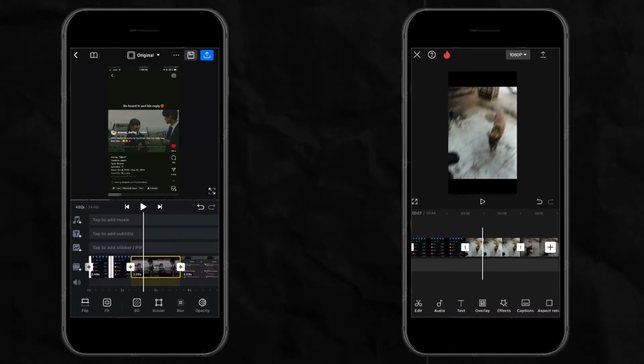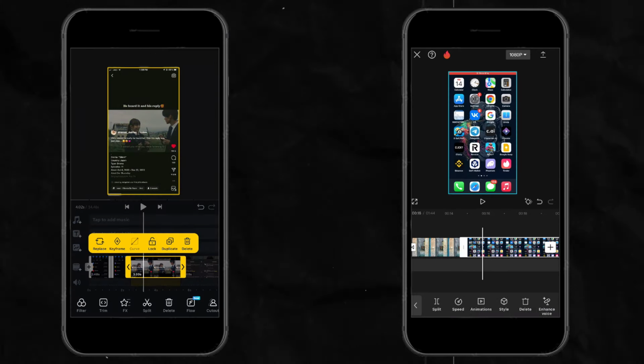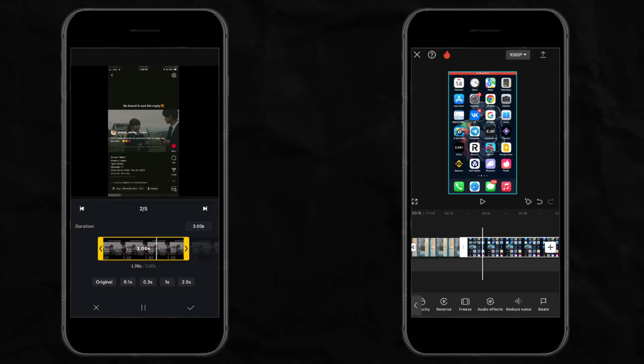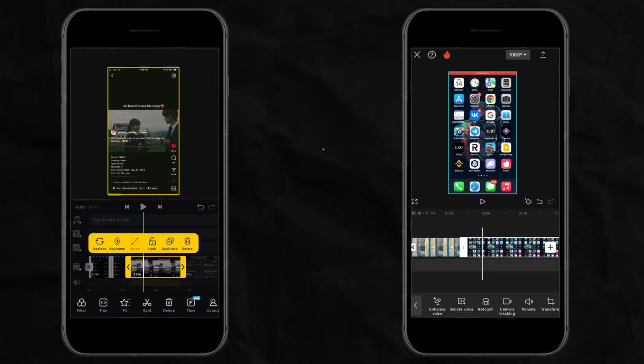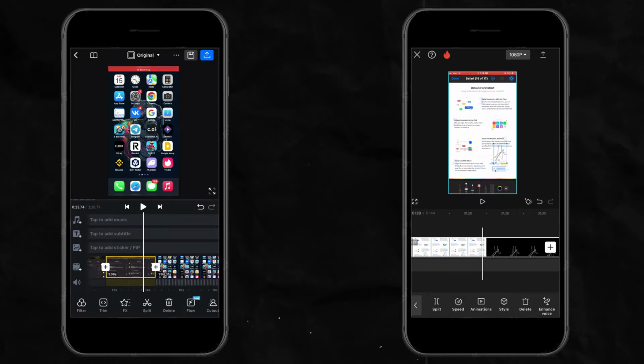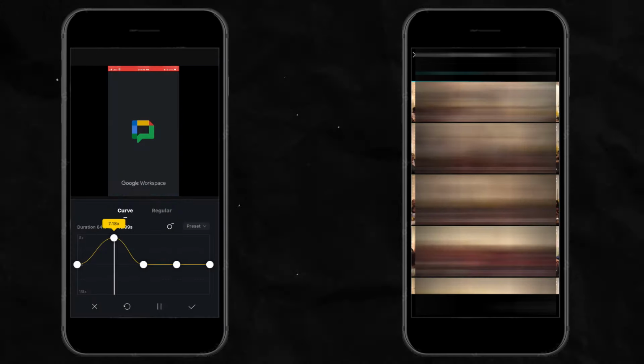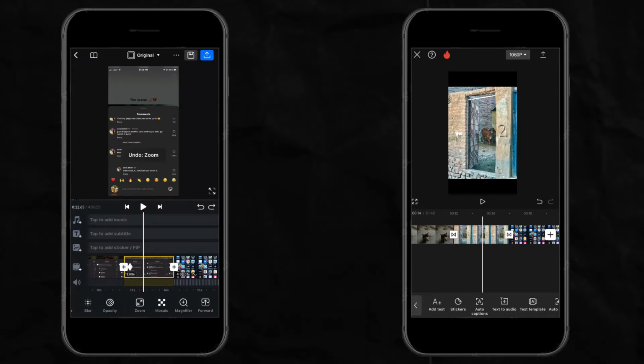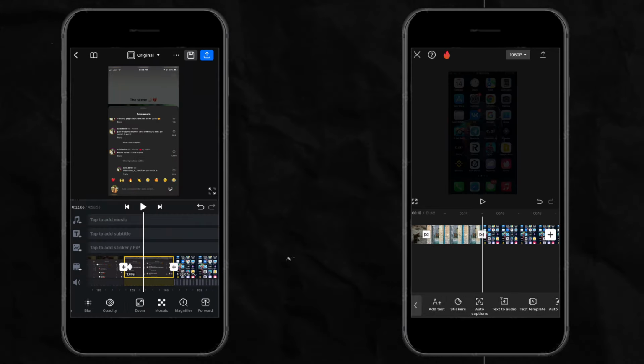On the other hand, CapCut, developed by the creators of TikTok, offers seamless integration with social media platforms, intuitive editing capabilities, and a wide array of creative effects, ideal for content creators who thrive on trendy, engaging visuals. Ultimately, the best choice depends on your specific needs and editing style. If you prefer a more traditional editing approach with a comprehensive set of tools, VN Video Editor might be your go-to. However, if you value ease of use and social media integration, CapCut could be the perfect match for you.